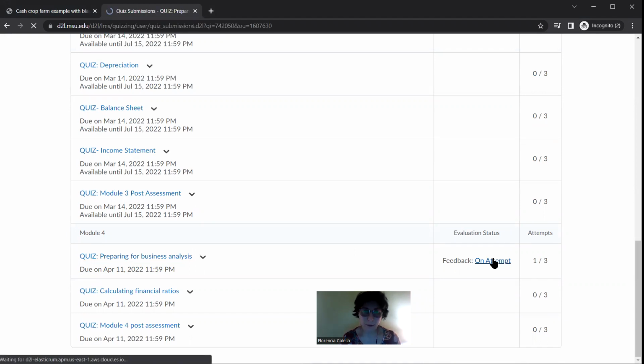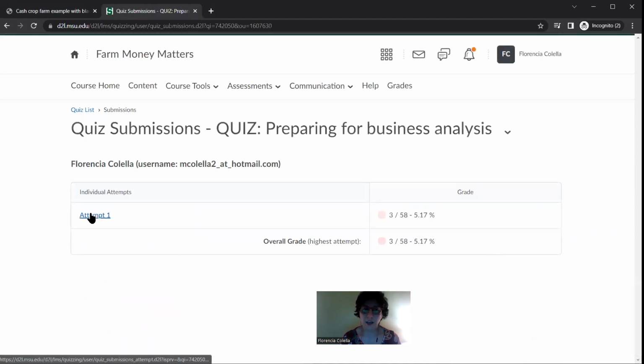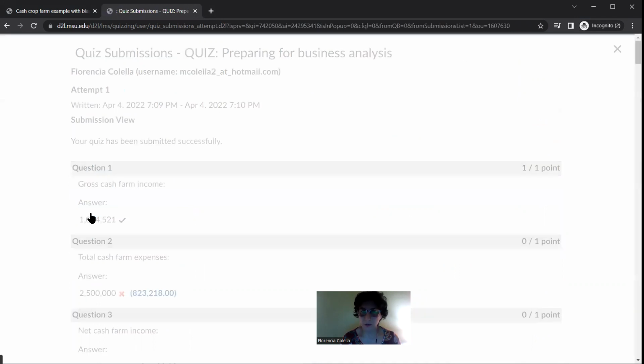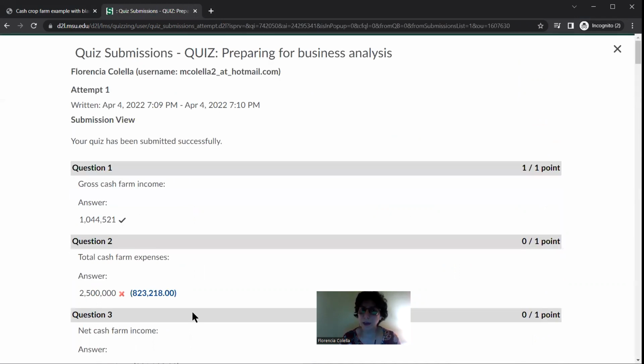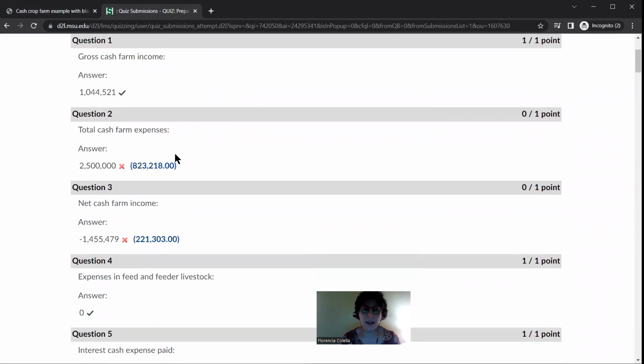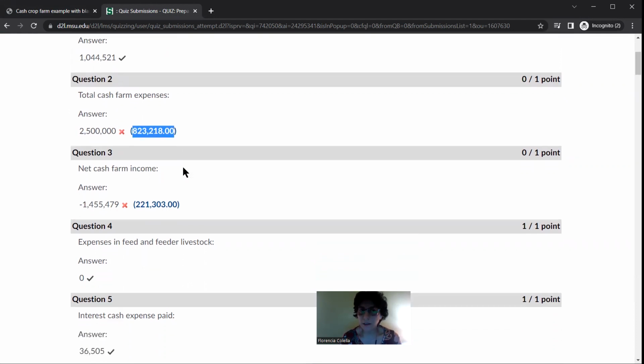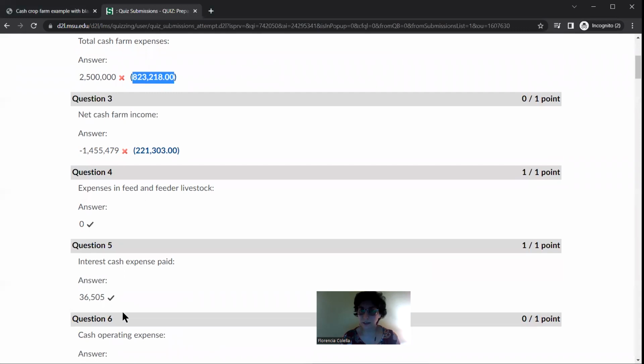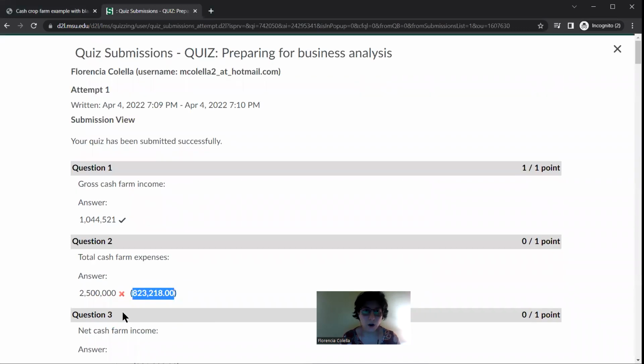You click on attempt, and you click on attempt 1 or 2, and you should be able to see your answers here. And if there's a tick, that will mean that you got it right. And if there's a cross, it will mean that it was wrong, and it will tell you the correct answer. And so you can use that for the next attempt. Yeah, and that's basically it.